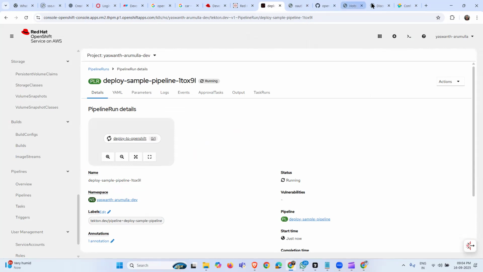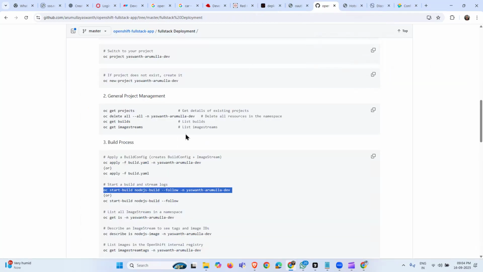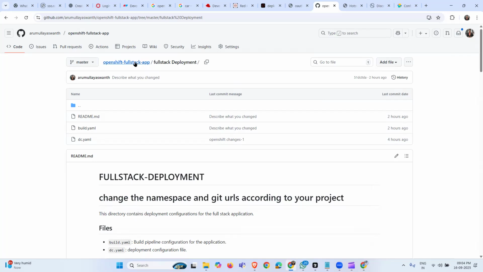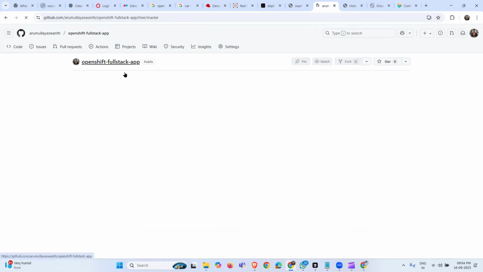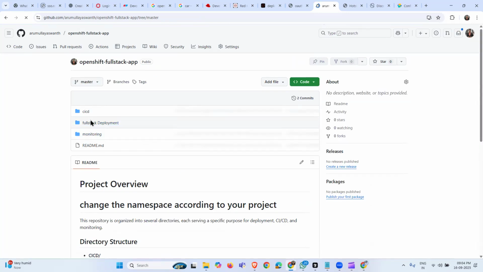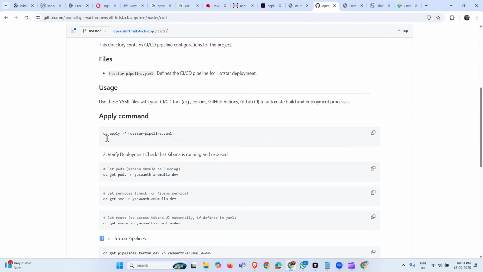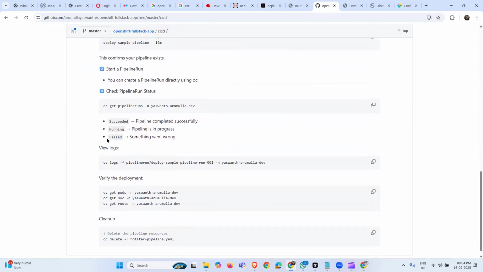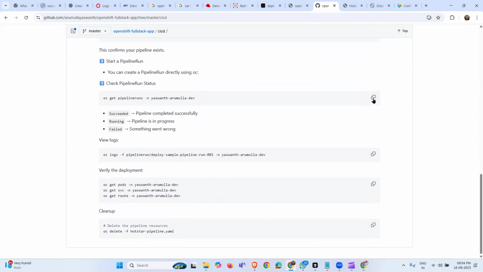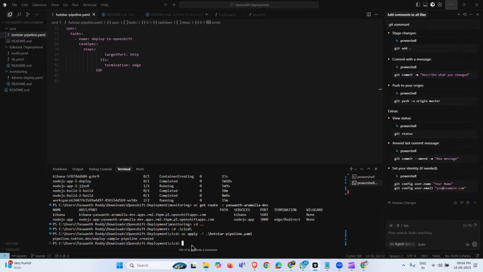See, the entire steps I have given in my GitHub repository. Like, see, these are the commands. If you want to do it manually, you can do it. If you want to do the CI/CD process, go here and run these commands, and you will get it entirely.